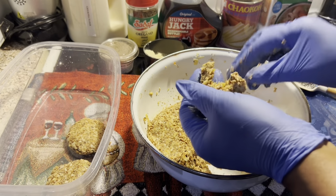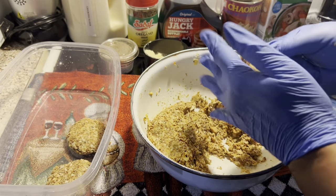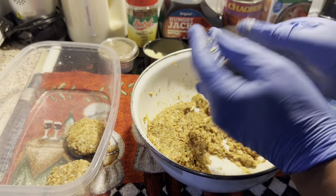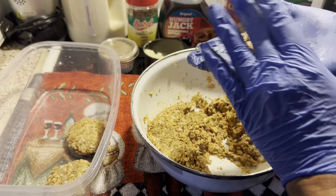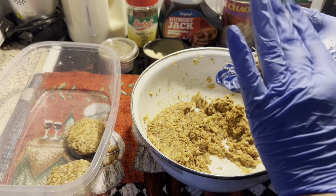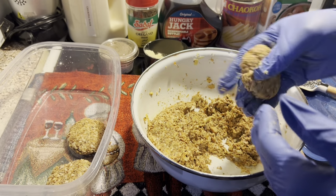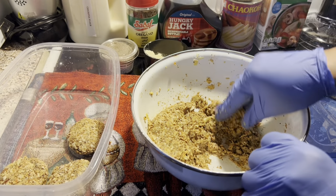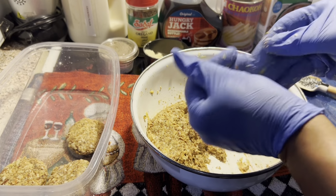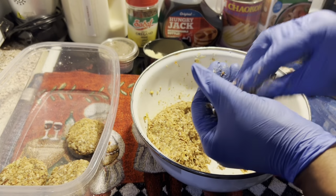I am also going to put these in the air fryer on 350 for 15 minutes. I don't know if I'm going to need 15 minutes because these are flat and those meatballs were thicker.